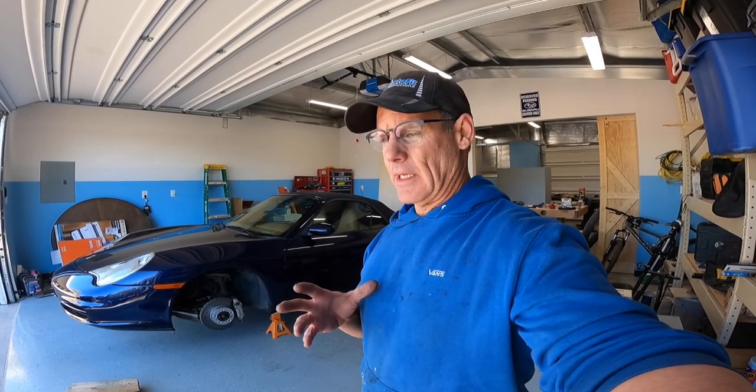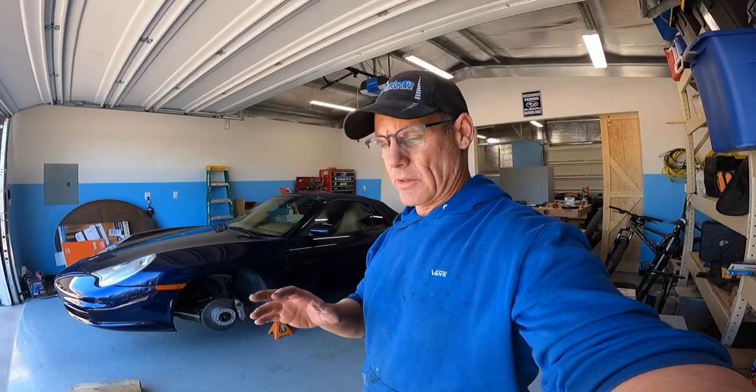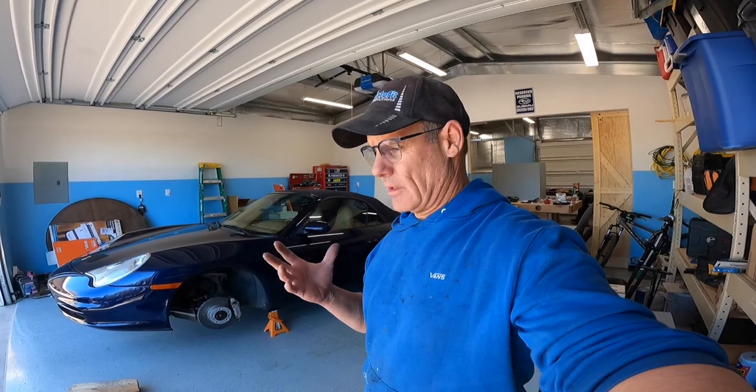But stay tuned, in the video I will have a photograph of all the torque numbers that I gleaned off of Renlist, and again, use those at your own risk, but I trust those guys over there, and apparently they do come straight from the manual. So at least if you have the appropriate torque wrench, you'll be able to do it completely to the spec.